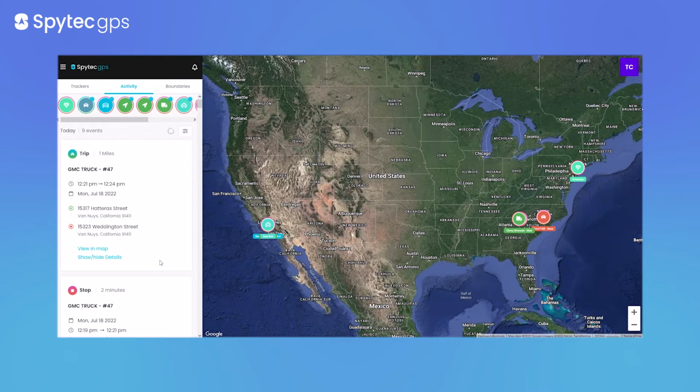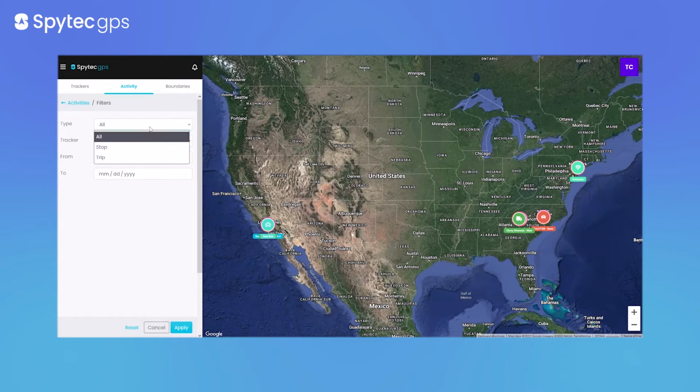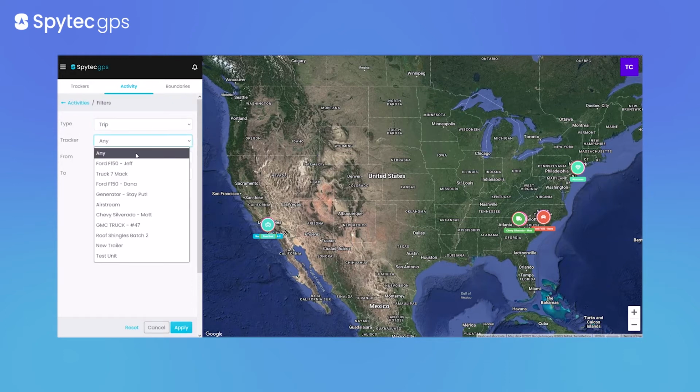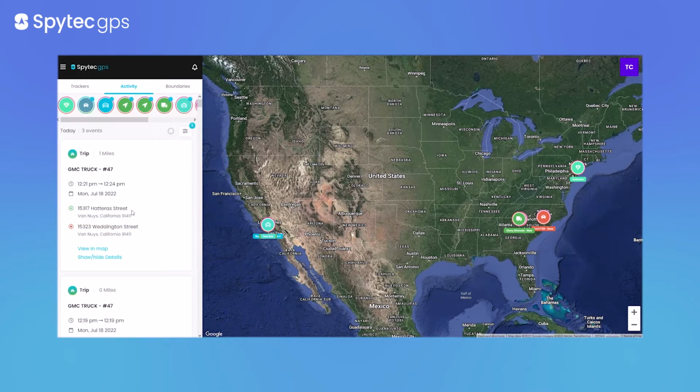And those events, when one ends and the next one starts, get correlated into a card here. So I'm actually going to pick just trips. I'm going to select my main test unit, and we're going to hit apply.